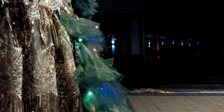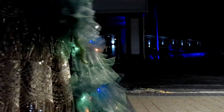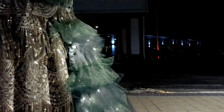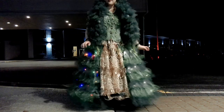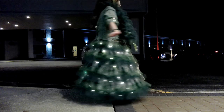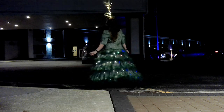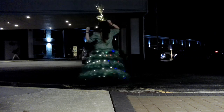Now here is some footage I took of the dress, so I'd be able to get a little bit of an idea of what it looks like at night. Back it up. Beep. Beep. I did not take a lot of footage inside because there was a lot of people there. It was very crowded, and it was hard for me to walk around because my dress was very floofy.